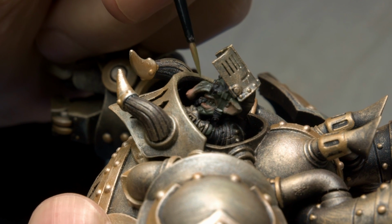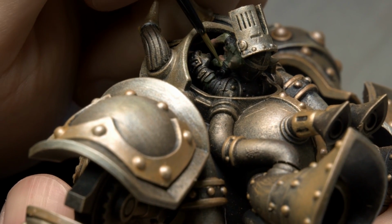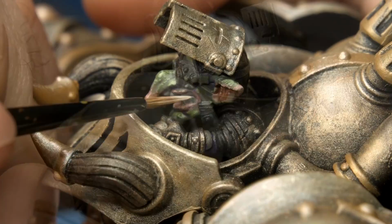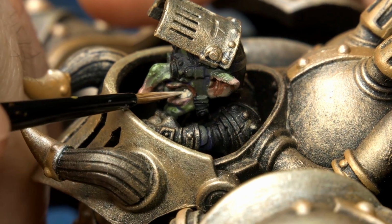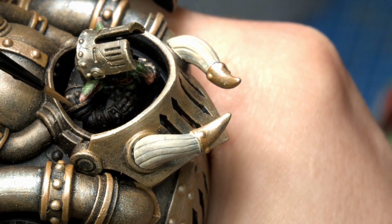I've always felt that adding those little bits of pink or little bits of flesh, emulating the blood rushing through their skin, breaks up that block of green and gives them a little bit more animal life. So I'm especially happy with the pink tip of his droopy nose and the way his lips came out at the end.